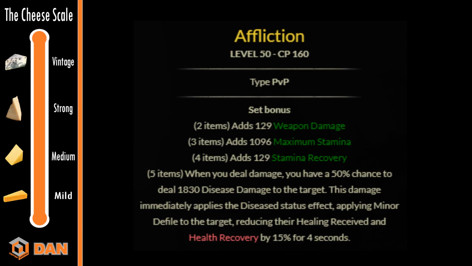Now this next set, I'm really unsure whether to kind of cover it, but I'm going to, okay? Because it's really, really strong on pretty much any stamina class. And it's not one that people talk about because it is really busted, but it's Affliction. And hear me out, okay? Affliction doesn't give you crazy healing, doesn't give you crazy weapon damage, but the 5 piece is what makes it special. The 2, 3 and 4 pieces are really good, but the 5 piece is where the cheese lies.